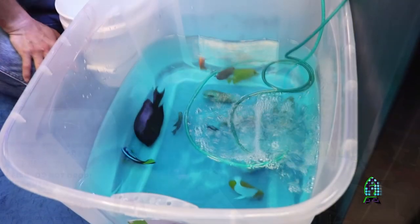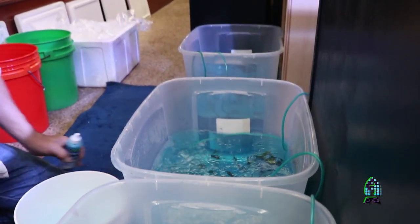Yes. And so at the end of the day, we're going to just have a good look and hopefully there's nothing imperfect about the fish. We're going to just proceed with a standard drip acclimation using aquarium water from the system which this fish is destined for. Would you recommend putting an air bubbler inside these acclimations or no?